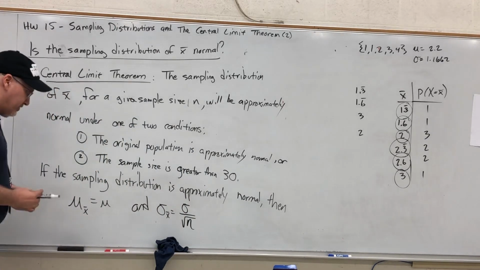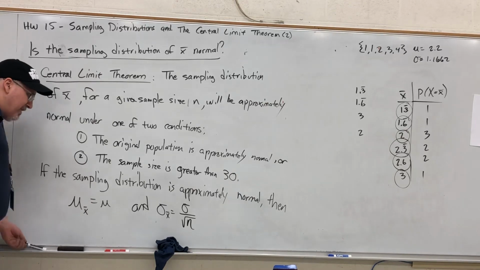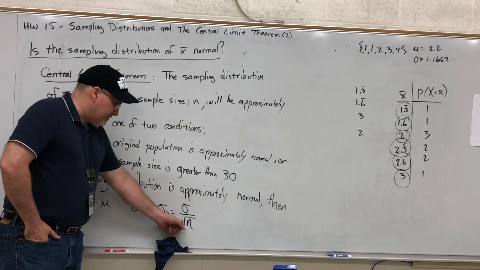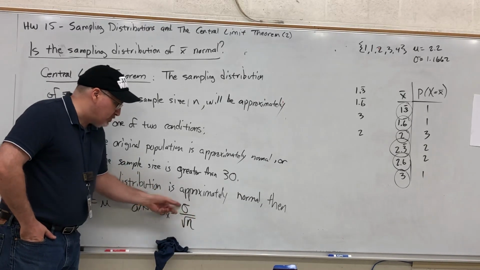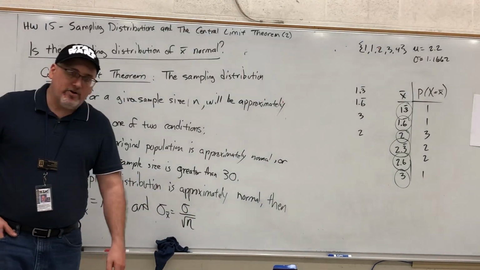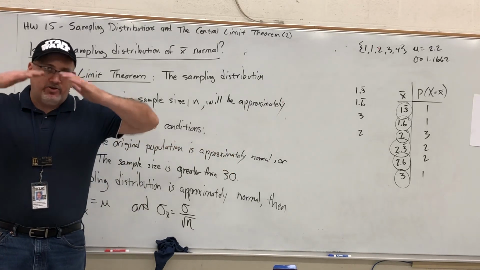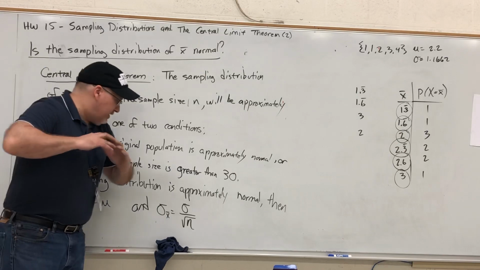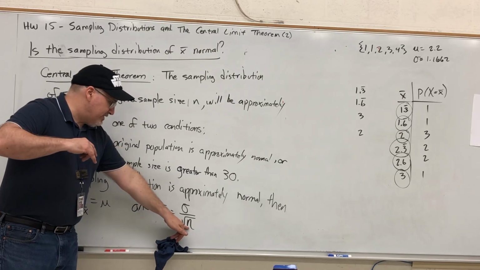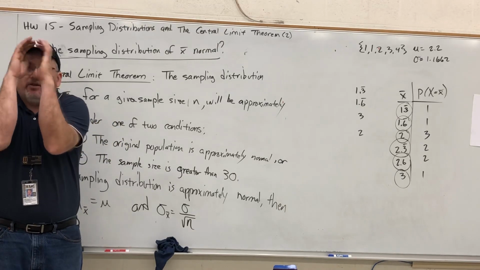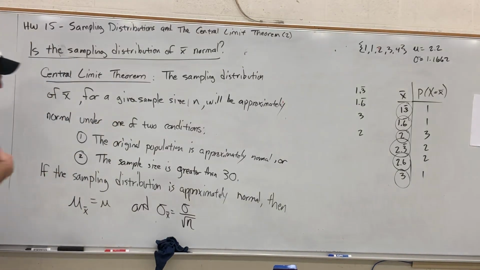And why is that important? Well, think about what happens to this when the sample size gets larger. As the sample size gets larger, this fraction gets smaller. Well, what does that mean in terms of the bell curve? The standard deviation is how spread out the data set is. So if you have a bell curve and you pick larger and larger sample sizes and this gets smaller, that means your bell curve starts getting real tall and skinny. That's going to be really useful when we get to confidence intervals, which I plan to get to later this week.